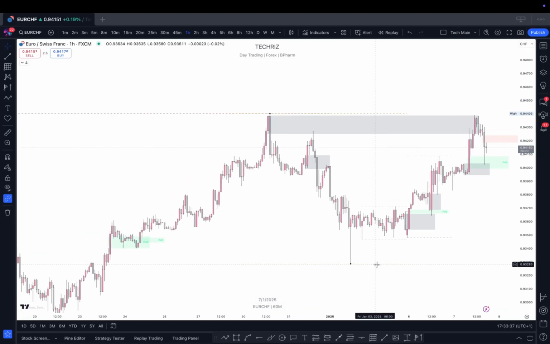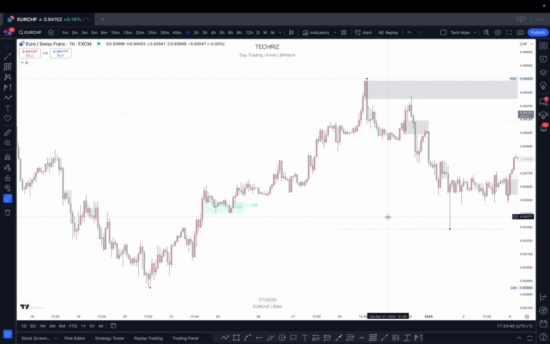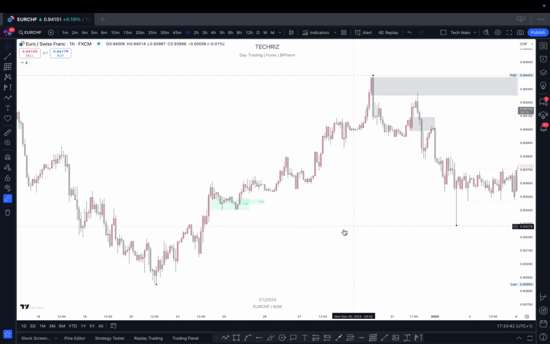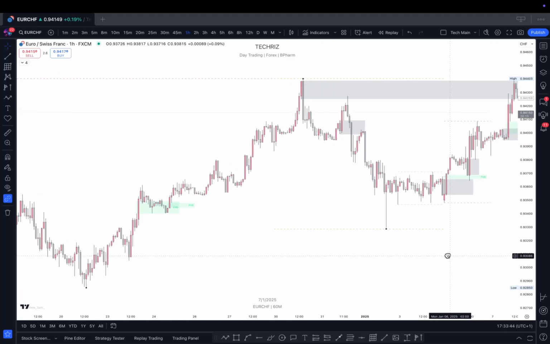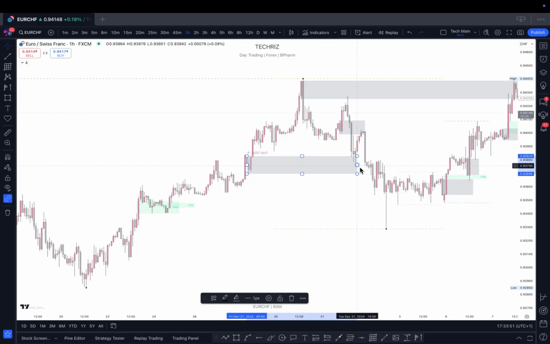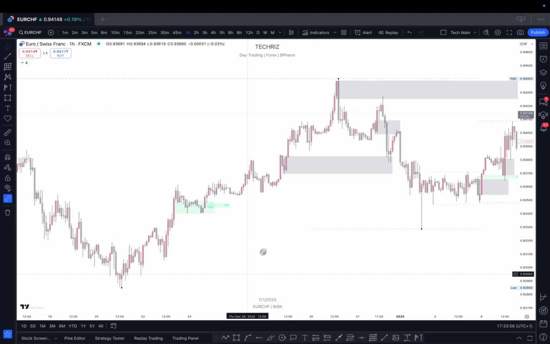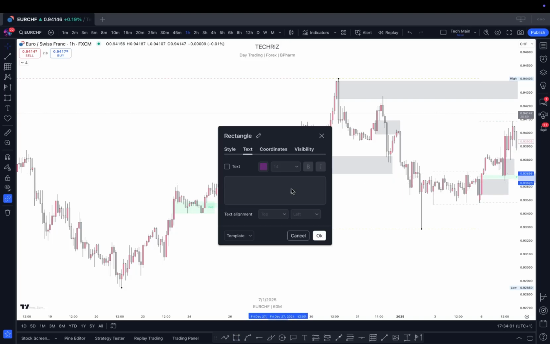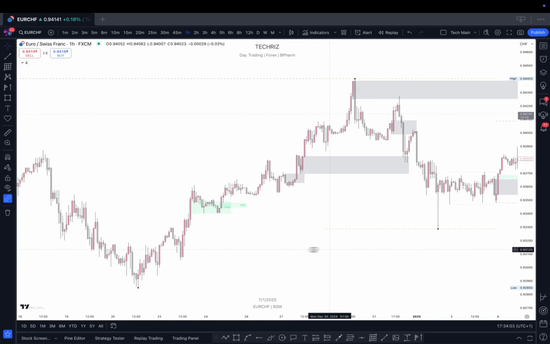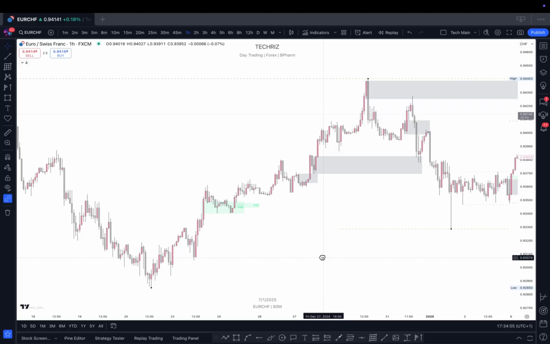Just gingerly avoid it if you don't want problems at all. Gingerly avoid it. So this zone has not been mitigated. None of them have been mitigated, and I can see that's why price came into it a bit, bought up to this block and dropped. This block has not been mitigated. This block has been mitigated. This zone has also not been mitigated. This one has not been mitigated.